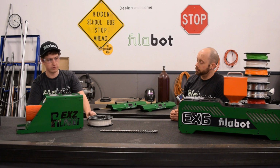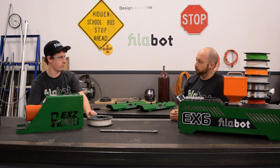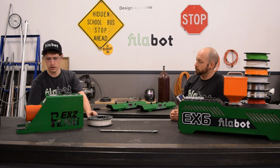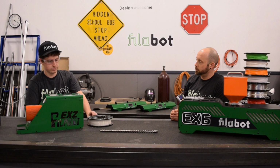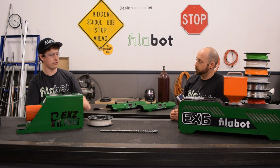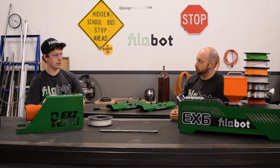We have awesome insulation on both systems, which is this piece here, and it really ties in with our systems being a recycling unit and also not consuming excess amounts of power.